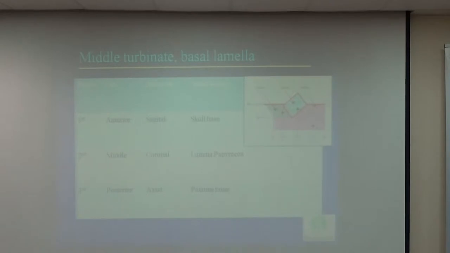How does a sagittal structure get converted into an axial one? There should be a vertical part here. This is the coronal part. The coronal part is the second part. This is the basal lamella. So the basal lamella is nothing but the second part of the medial termit. Accordingly, it's adherent superiorly to the skull base, laterally to the lamina papyracea, medially to the first part, and inferiorly to the third part.